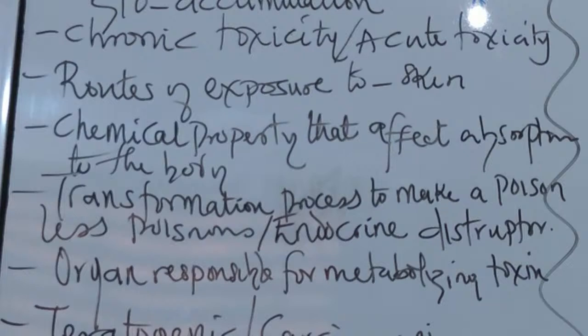Okay. So another thing that is also very important that we need to know is, what are teratogens? What are carcinogens? What are mutagens? Mutagens are substances that damage DNA and cause mutation. That's why they call them mutagens. The same thing with carcinogens. Carcinogens are substances that have the potential or ability to cause cancer.